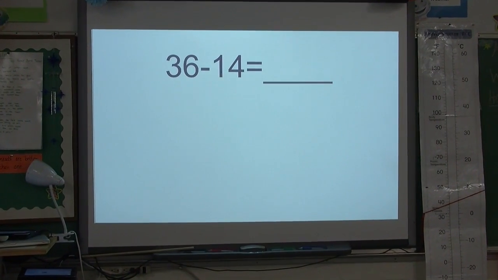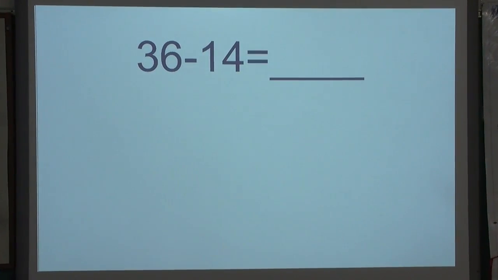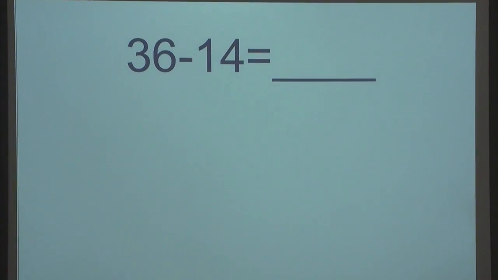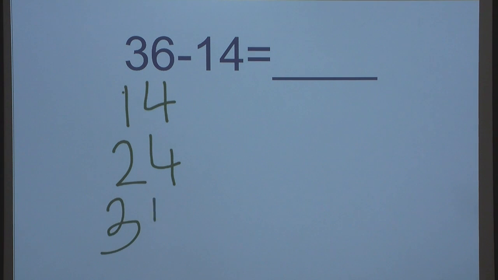So we're gonna get a color. So we're gonna show you how to count up. So we're gonna start at 14. And we're gonna count up to 36. So 24 will be next, then 34.